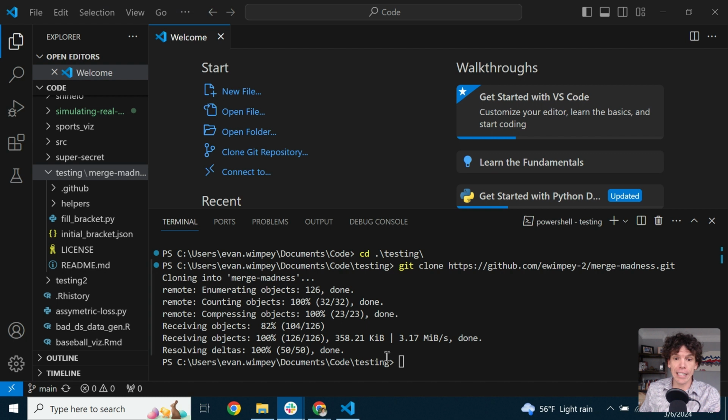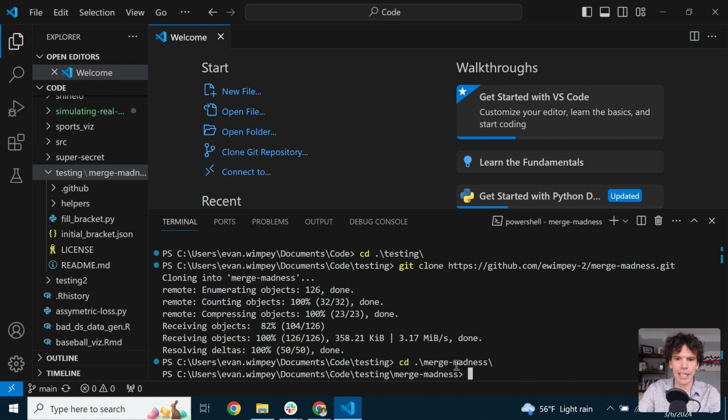So now this is what I'm going to use to fill out my bracket. So right now I want to make sure I'm in the right folder. I made a new folder called Merge Madness, but I want to change directory. So the command cd and then Merge Madness. Great. And now I'm operating in this Merge Madness. And there's one other thing that I want to do, because all of my picks are going to be on my own branch, a branch that is titled the same as my GitHub username. And that will help differentiate my picks from other people's picks.